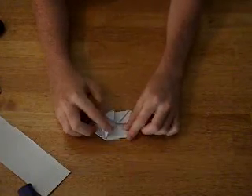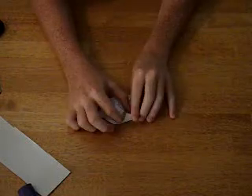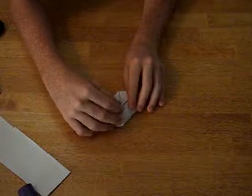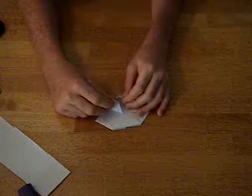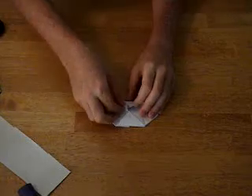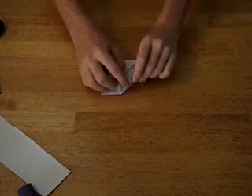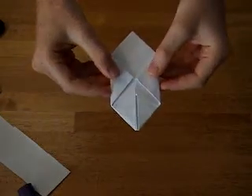Next, you take the flap that you just folded, pull them up, and pull the one from under it up. You stick your nail on the one side of it — there's a hole in it — you push down and you put the flap inside of it, just like that. You do that for each flap — it might take a little bit, being stubborn. Just like that, and you flip it over and do it for this one. That kind of holds it together when you put them inside the other flap.